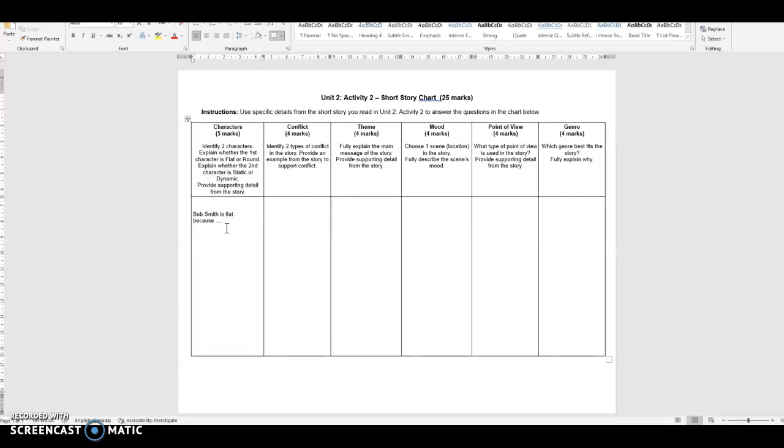Then we could say Mary Cooper is static because, and then give your answer. You can answer the questions right here in the chart. Make sure you give me full answers, fully explain your points, and of course back yourself up with supporting details.